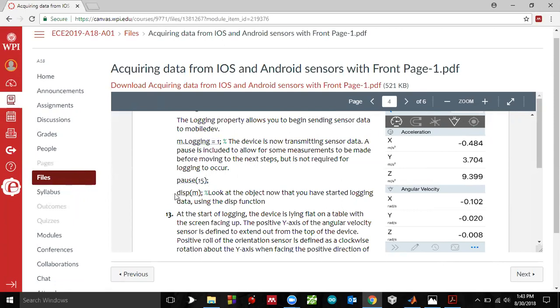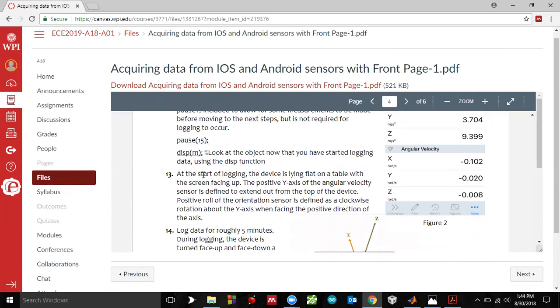Then you use this command, display m. This basically looks at the object now that you have started logging data, using the display function. So now you are logging data because you have m.logging equals 1. At the start of the logging, the device is lying flat on a table with the screen facing up. The positive y-axis of the angular velocity sensor is defined to extend out from the top of the device.